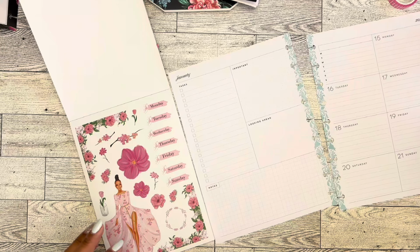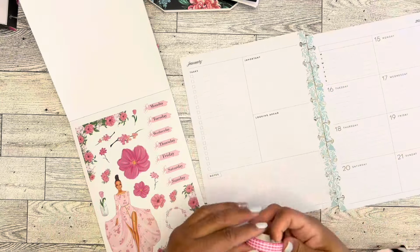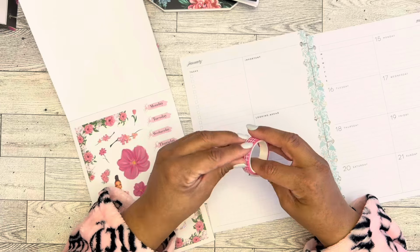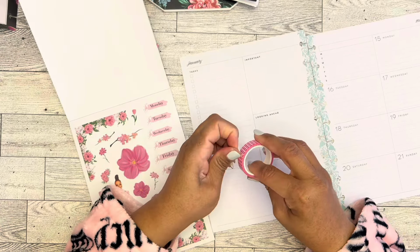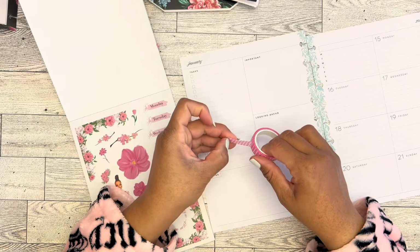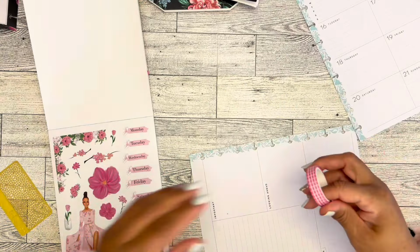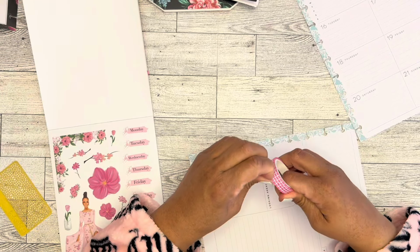why don't we just do some, we can do the dot grid down here at the bottom. I mean, this is not dot grid, it's just grid. We're gonna do this, and then I'm actually probably gonna use some of the script washi somewhere. I don't know, you guys, but let's just cover this up. Okay, let's just try to cover this up with the washi.